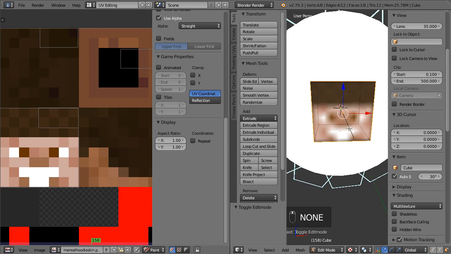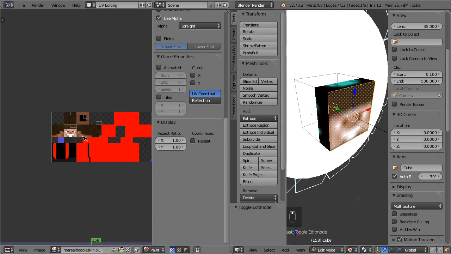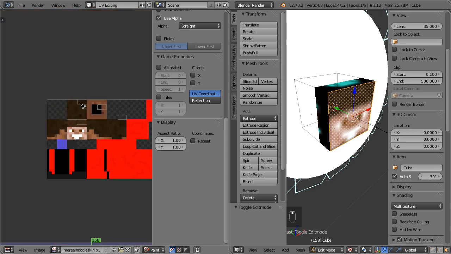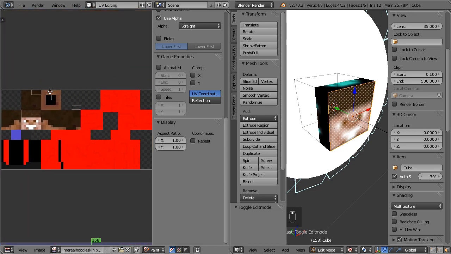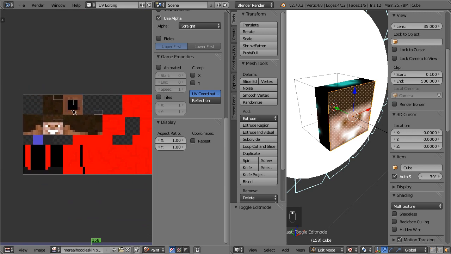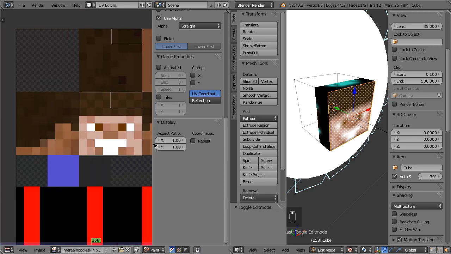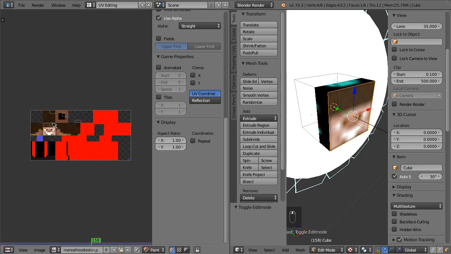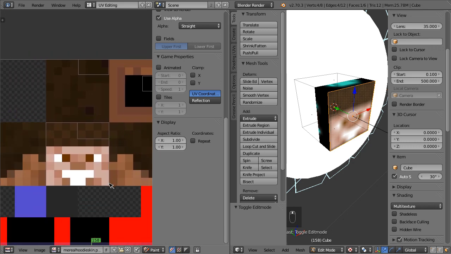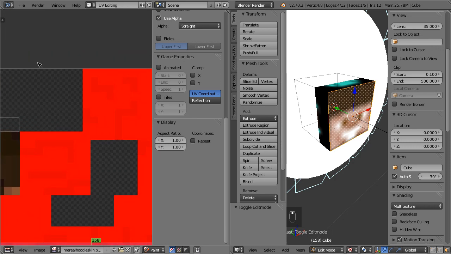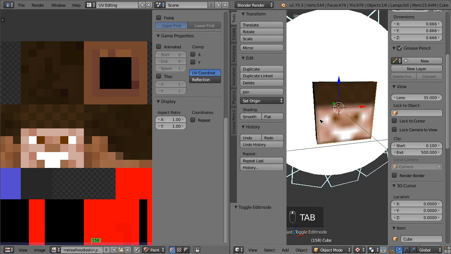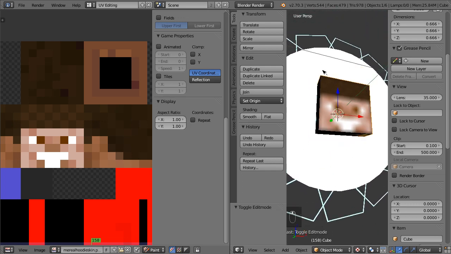Basically, everything will be where you want it to be, and that's good, that's what you want. The thing is, one thing you might want to do, if you have a mask over your face, like a part of a hoodie, is put that in Photoshop and copy it so that it's over the face in the correct way, because this is just taking the face texture. That's the way it is. If you have any questions about that, just ask me.